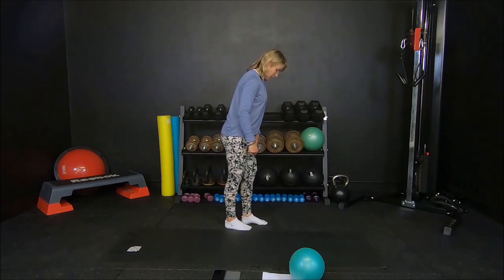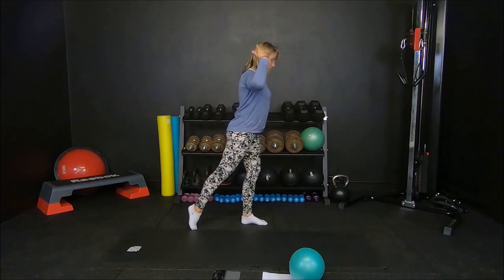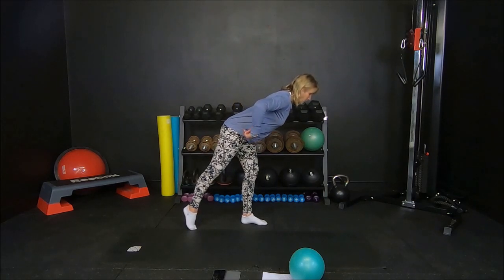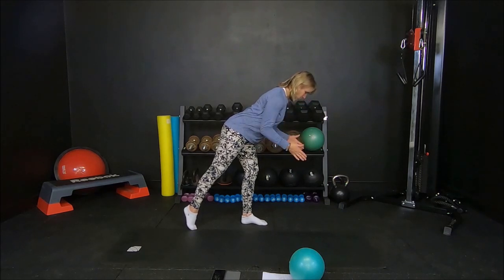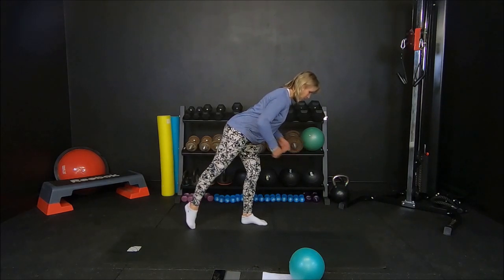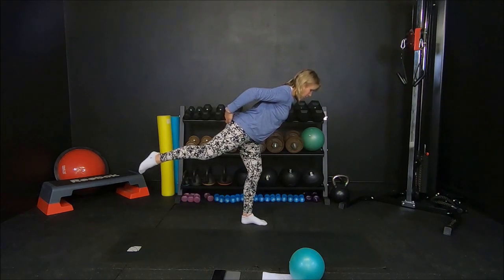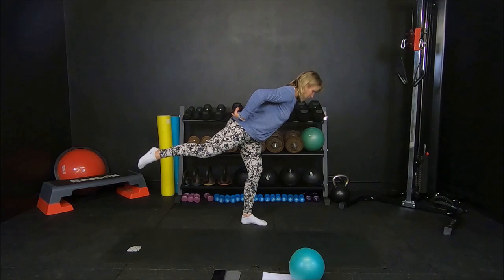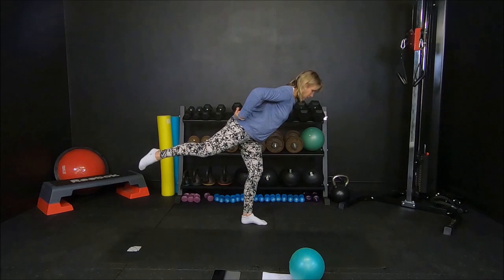So balance challenge today again. We're going to stand on one leg, soft knee, take the other leg out behind, and then just keeping the back straight, fold forwards at your hip. We're going to lift and lower the back leg 5 times. So keeping the pelvis square, shoulders are square, lift and lower. 1, 2. So you're really targeting the glute on the lifting leg. And again, balance and standing on that other front leg. There's number 5, lifting. Well done.